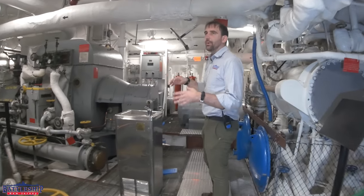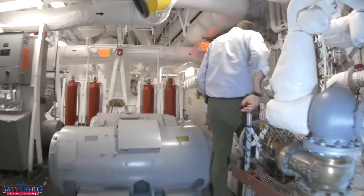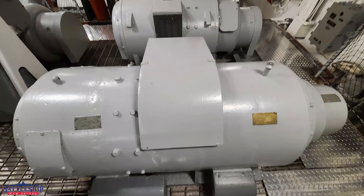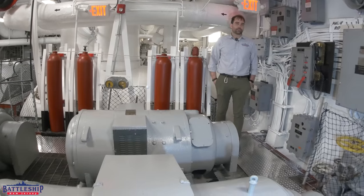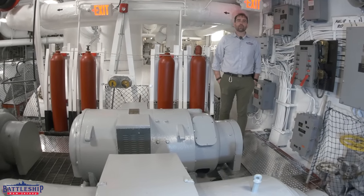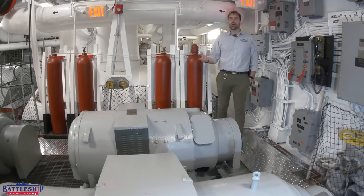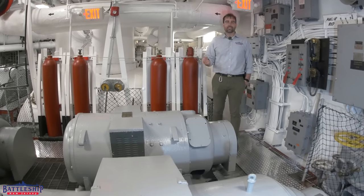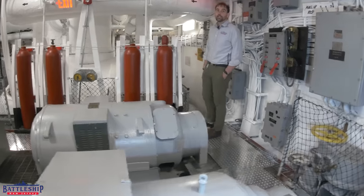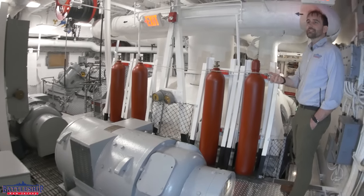This ship uses a ton of power of all sorts of types. There are over 1,000 electric motors on this vessel, including these three right here — these are degaussing motor generators. They put an electrical charge into the hull of the ship to cancel out its magnetic field, which is very important in a world like the ship was born into in World War II where magnetic detonators existed in mines and torpedoes. If you can demagnetize the hull, they have to actually hit you to be set off. Otherwise, those detonators will sense the magnetic field from a distance, and even if the torpedo is going to miss, it might still explode and do damage.